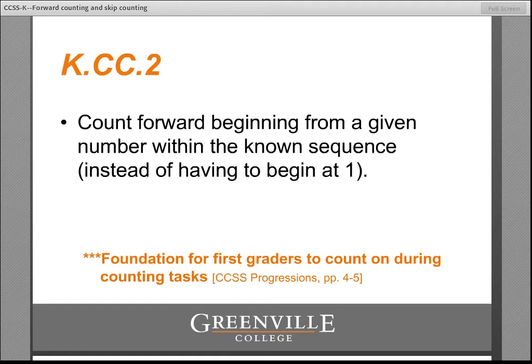Now, in order to count on in first grade, which includes actually counting on during a counting task, where they're really counting things, in order for them to use that as a tool while counting objects, their rote count must already be mastered. So that means that in kindergarten they need to learn to do a rote count starting from a number other than 1, so that they will be ready in the fall of the first grade year to move forward on shifting into some more advanced strategies. So it's really important to get students to this point before the end of the school year in kindergarten, being able to count forward starting from a number other than 1.